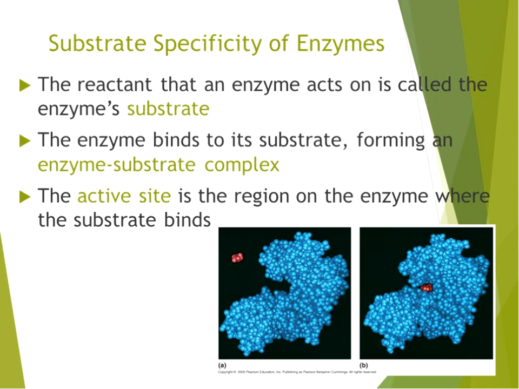So let's talk a little bit about the enzymes. So enzymes are substrate specific, which means that they will fit into a specific substrate. So the substrate is basically the reactant of the chemical reaction that the enzyme is going to act on, and it's going to bind to that substrate or reactant in a specific binding pattern. So specific enzymes work with specific substrates based on their being able to bind to the substrate. And so when they bind to the substrate, it's called an enzyme-substrate complex. And the site where the enzyme actually binds is considered the active site.